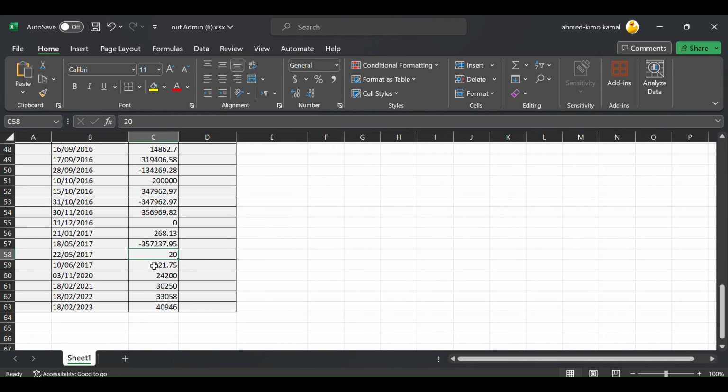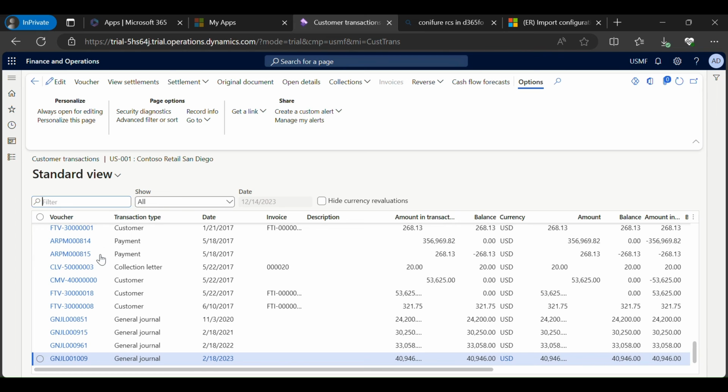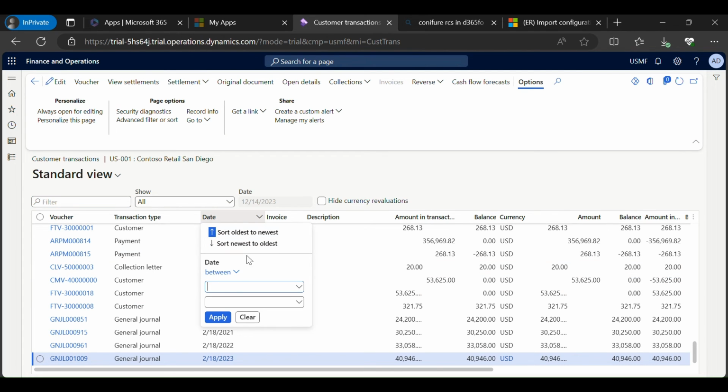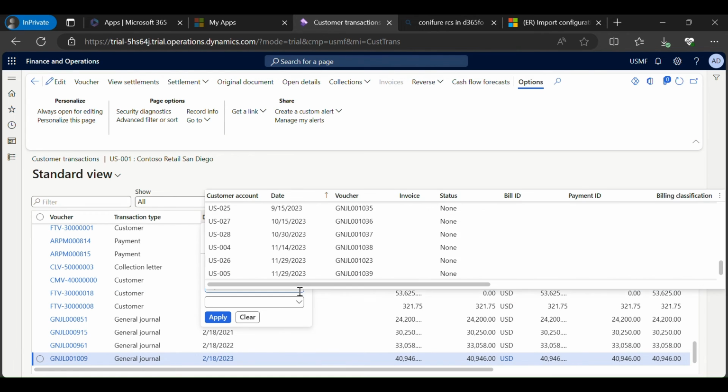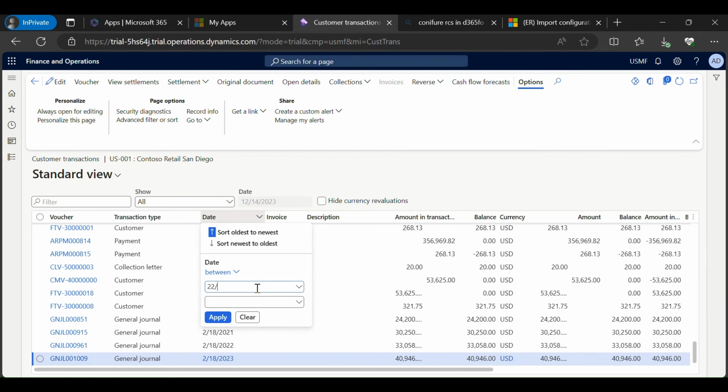Why I said that? Because I know there is some data grouped here. Let me filter by 22 of May 2017 to the same date.